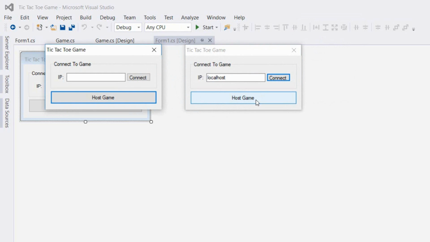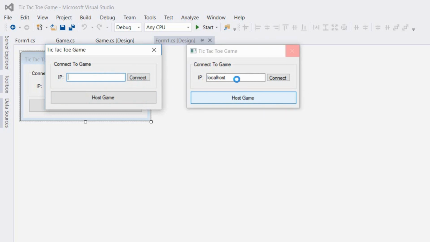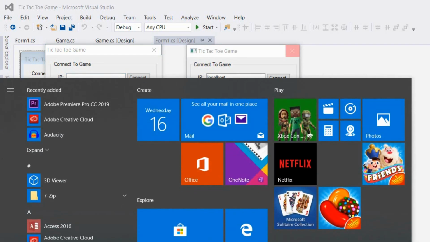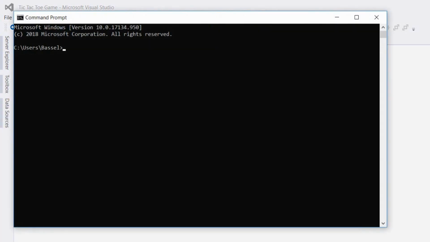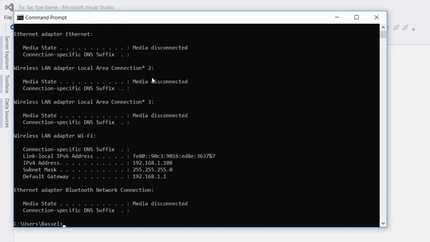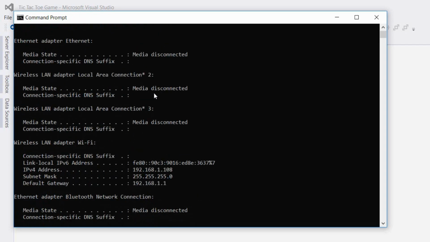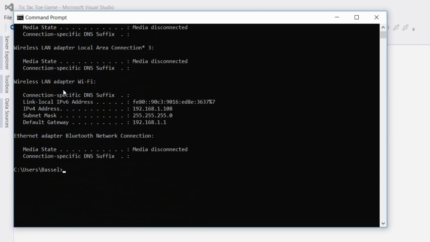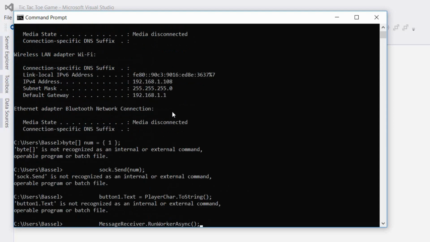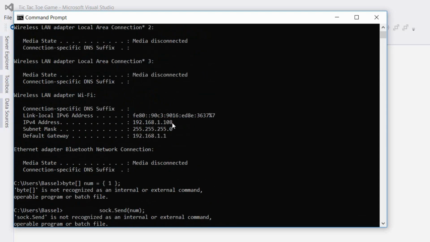Let's make this host a game and make this one connect to it, but not using the localhost, using the IP address. So we're gonna type cmd and then type ipconfig to get our IP. I'm using a wireless LAN adapter in my laptop, so this is my IP.